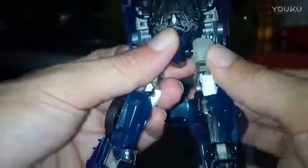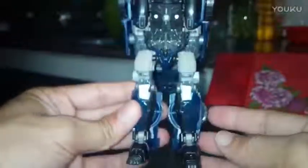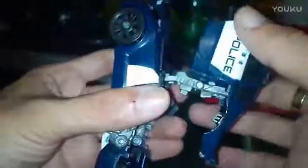Now we look. Yes, it's about a 90 degree angle. So the 90 degree right here, one side. You see, one more time right here, 90 degrees between. Okay, now you can look, we finished right here, the leg of the Barricade. You also look behind. You okay? And the roof on the top right here, it still stays here. We can move, no problem. It just still stays there.